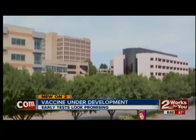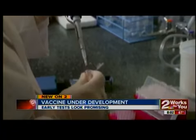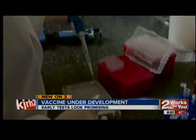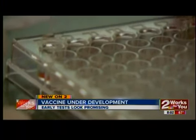At the OU Health Sciences Center, researchers are making progress as they develop a vaccination that could save lives. They're very promising, so we think that we have a good candidate vaccine. Dr. James Papin and other OU researchers are able to isolate strains of the West Nile virus. They then use a chemical which inactivates it, basically rendering the virus harmless. We know that we can do it, and we know through lab models that it looks like it can protect against infection. It looks very promising, and obviously it could be very beneficial if it were developed.